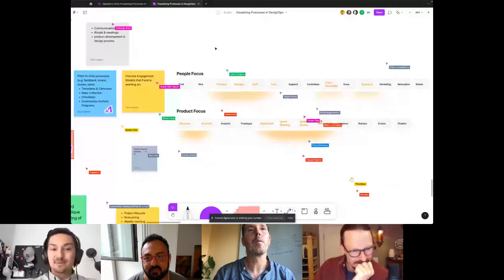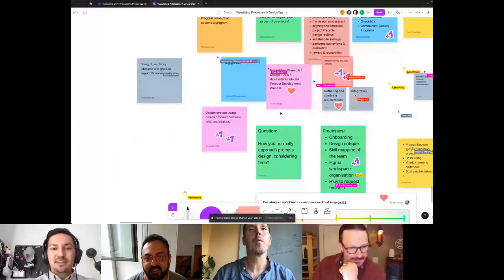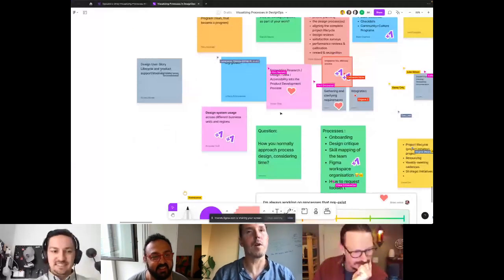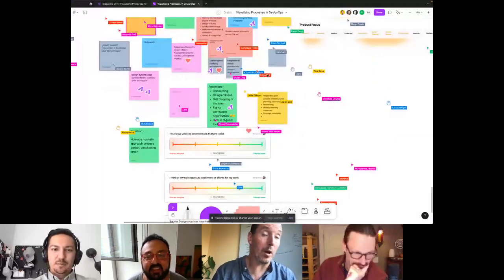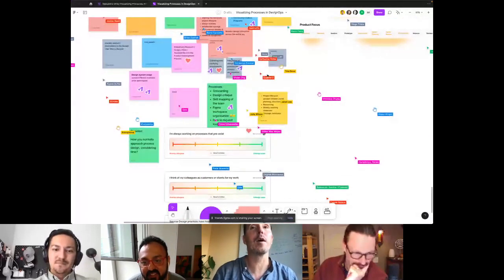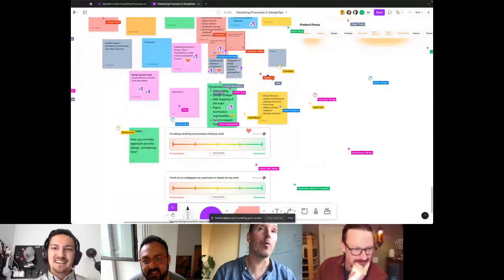I see that design system usage is popular, and research libraries, great. I see resourcing, and the resourcing process is something that's still a mystery to me for a large part. So I'd love to hear more about that from whoever's writing that or who's working on that.